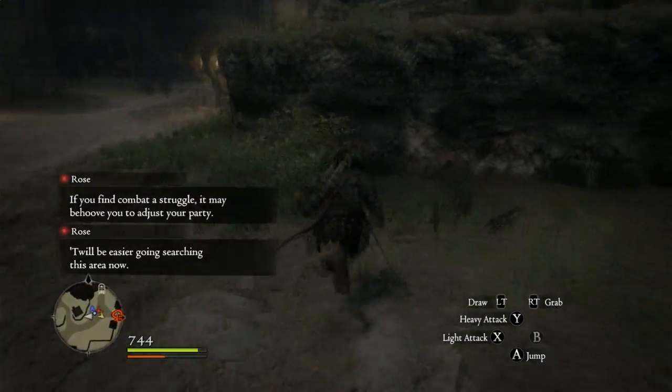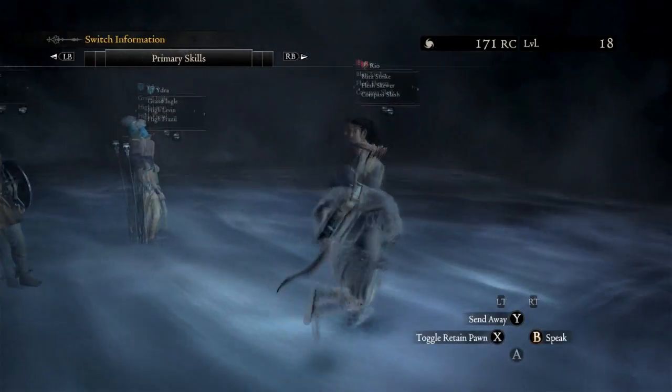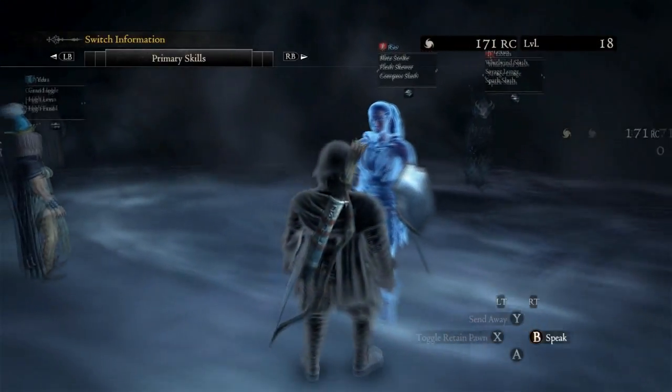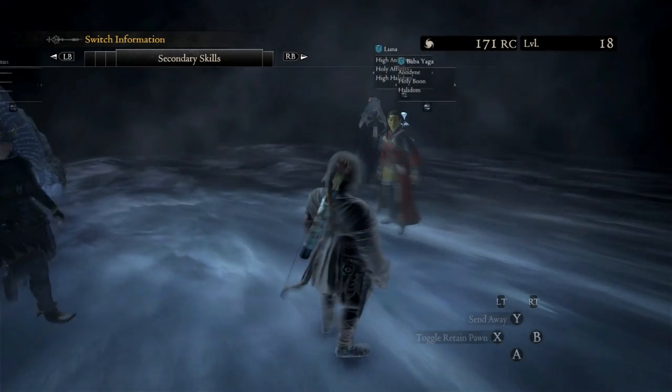Let's quickly switch out some pawns. You have some abilities? Yeah, I don't know what any of those do, but they should be fine. Let's enlist you, because you're level 18. And then... that looks like some good abilities.